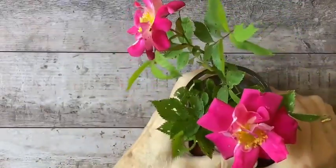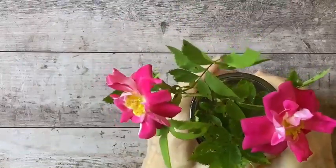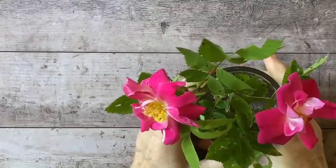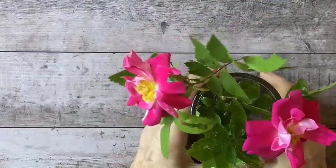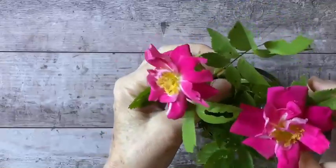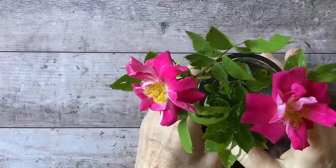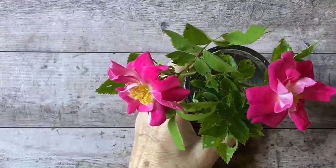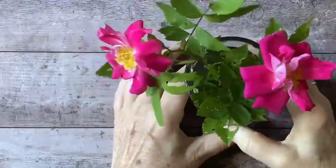This is a very hardy climbing rose. Where I am it's about a zone five, but I'm pretty sure that these will go right down to zone four. They come from Canada, and not a lot of roses do particularly well in colder temperatures, but these are some of them. They're really lovely because they're big and showy and beautiful. I have them growing on a split rail fence near the bee yard, which is very pretty.